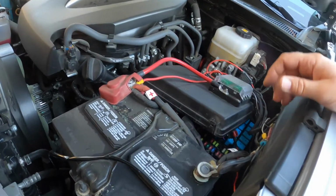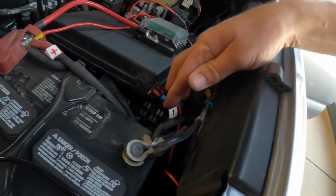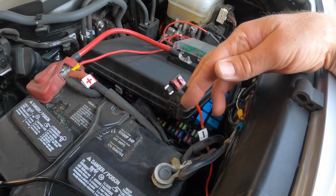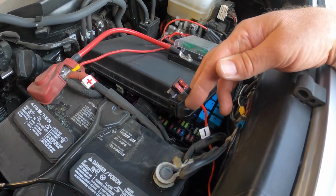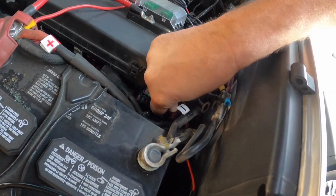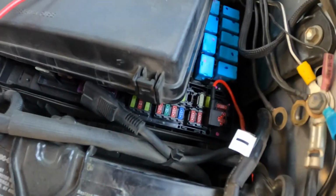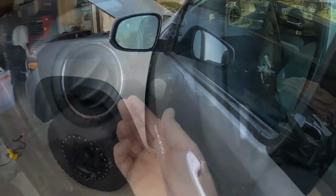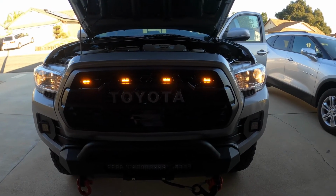So a couple important things. When you put the fuse in, make sure on the adapter you have both 10 amp fuses attached to the adapter, or the lights will not work. Push it down that first spot right there. So now you should be able to turn the lights on. Lights are on. So there you go, complete install.